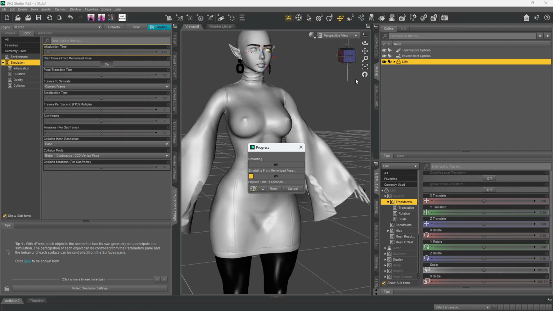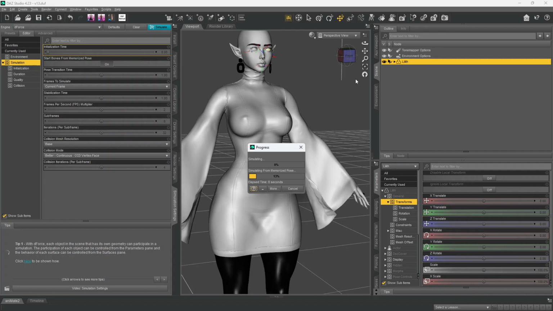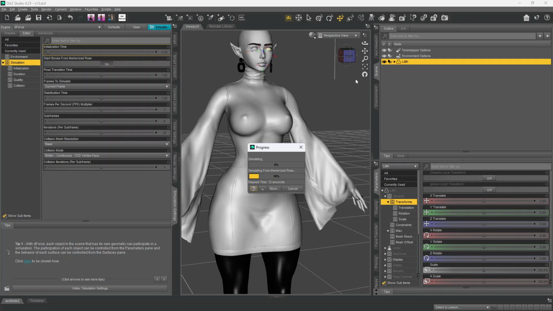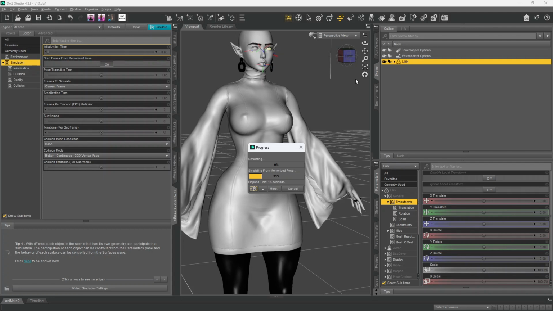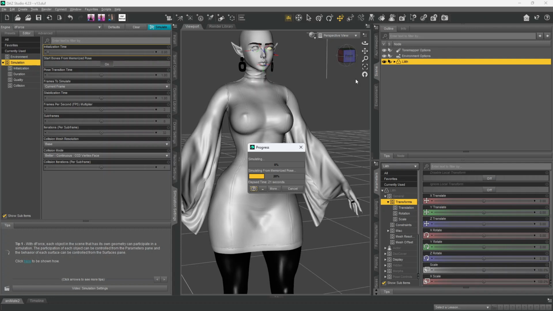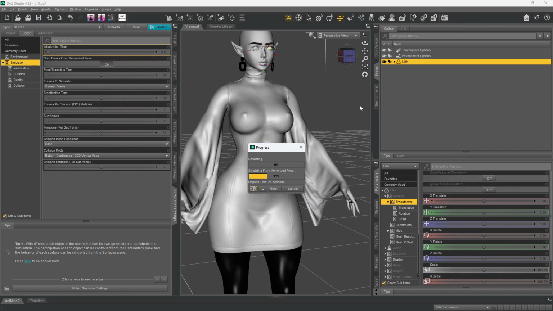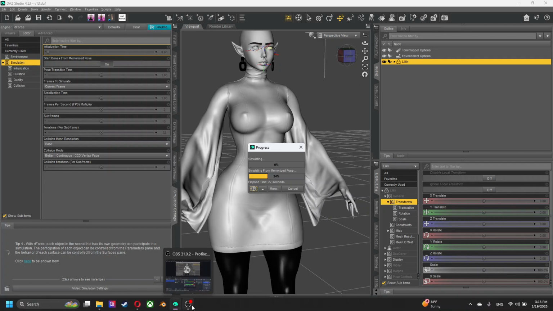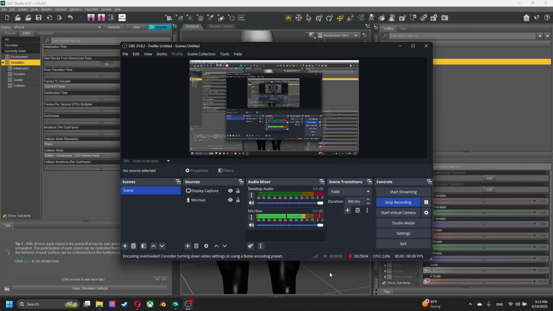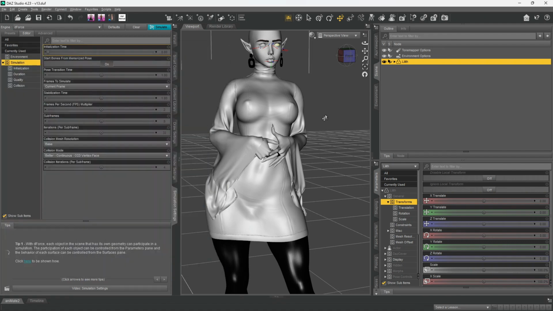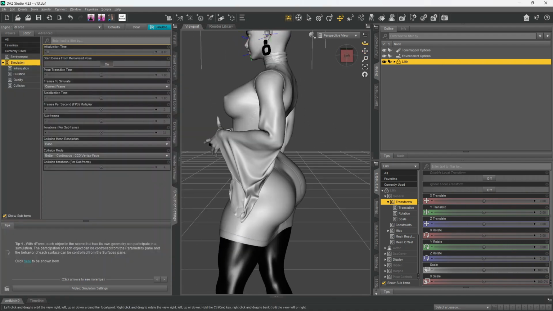This doesn't work with every Daz cloth, but most of them do have the D-force, it's called D-force, trace, so you can simulate the cloth in Daz itself, and then maybe do a little bit of adjustments in Blender, but it looks pretty good from Daz. So what I'm gonna do is just pause it and see you back when that is done. Okay, so now the D-force is done, and this is how it looks like.